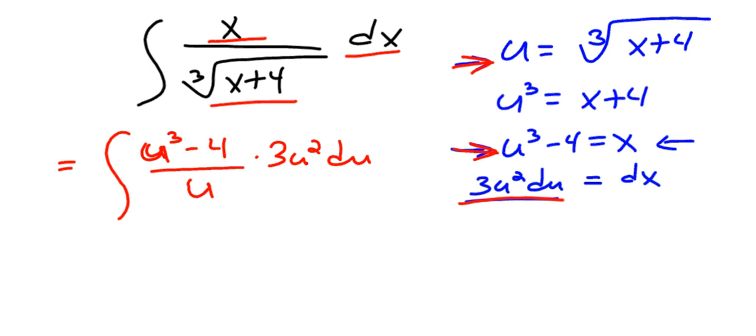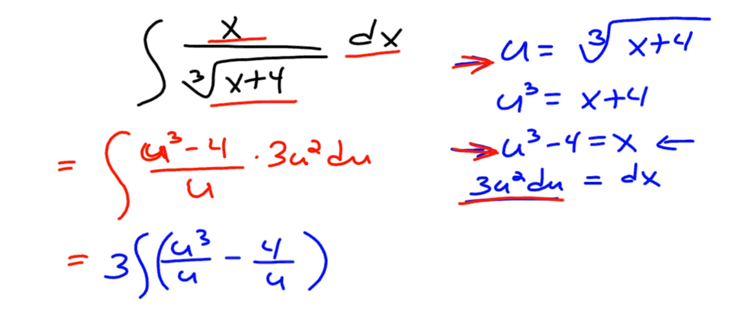Now I need to go ahead and simplify, neaten up what I can, and take the antiderivative. So from here, I have a constant of 3 that I'm going to go ahead and bring out as a coefficient. I'm going to go ahead and make sure this is written as 2 separate terms, like this.